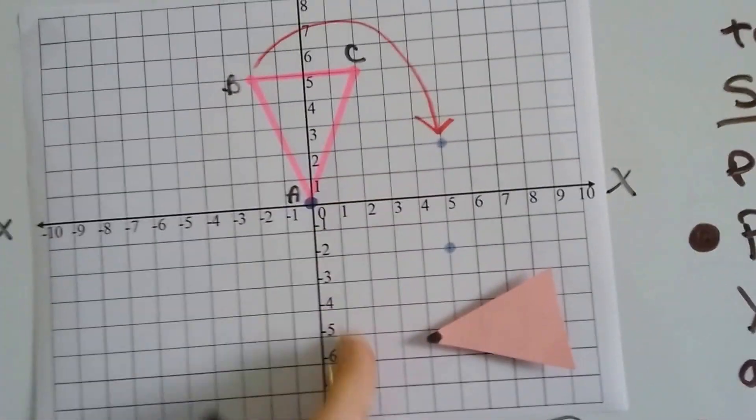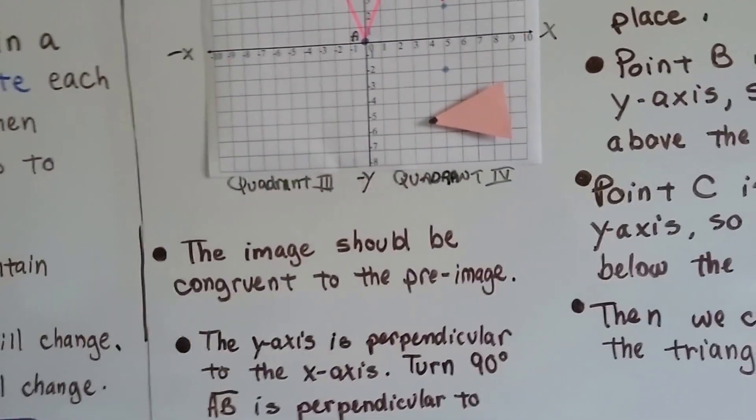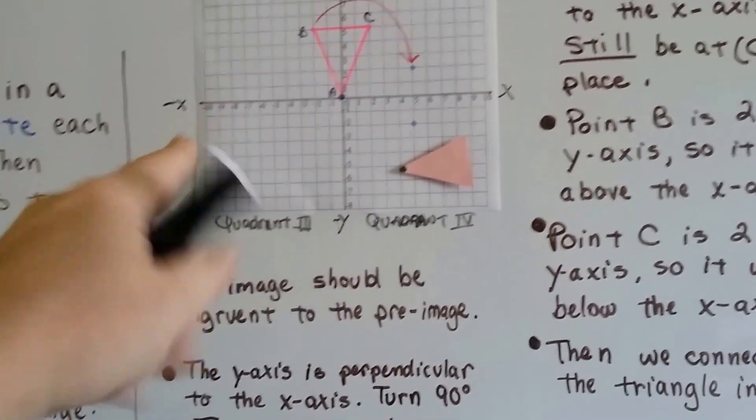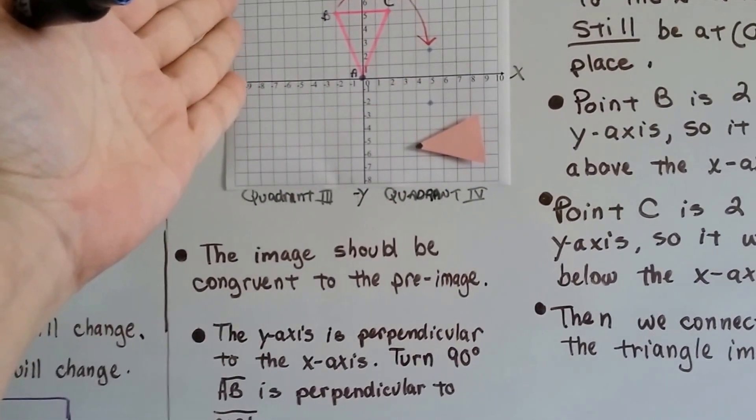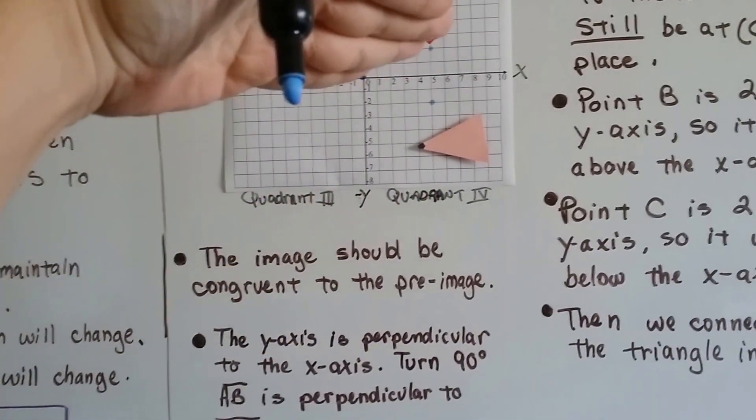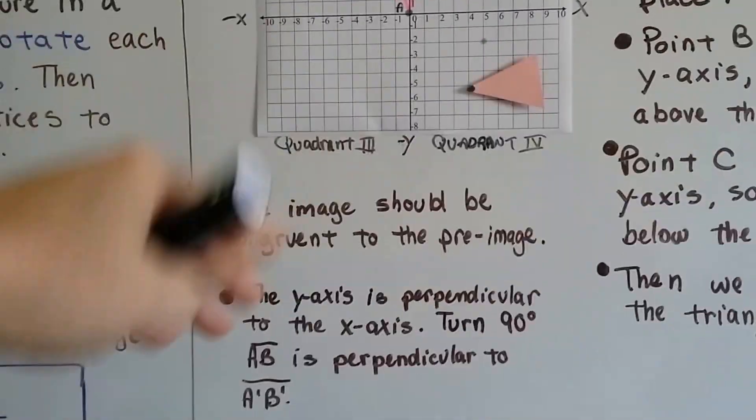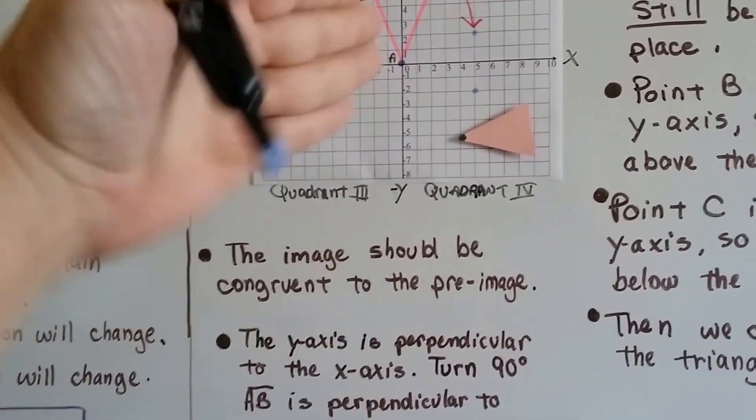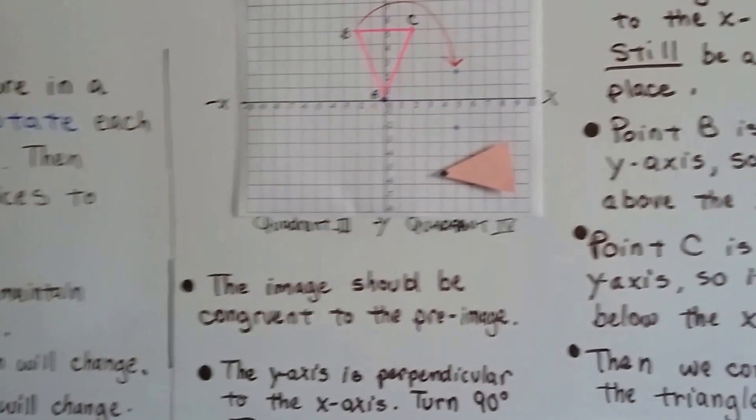Now, if you look at the y-axis and the x-axis, you can see that they're perpendicular, right? Well, that means when we move and turn line AB 90 degrees, then it should still be perpendicular. A prime B prime will be perpendicular to it. Just like the y-axis is to the x-axis.